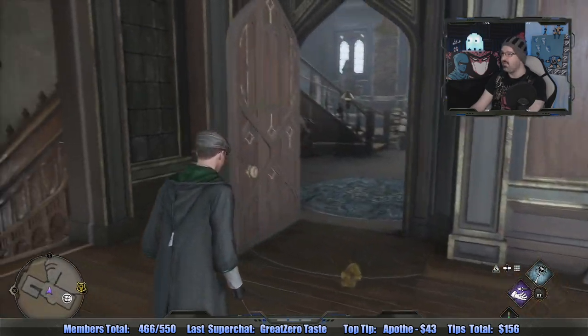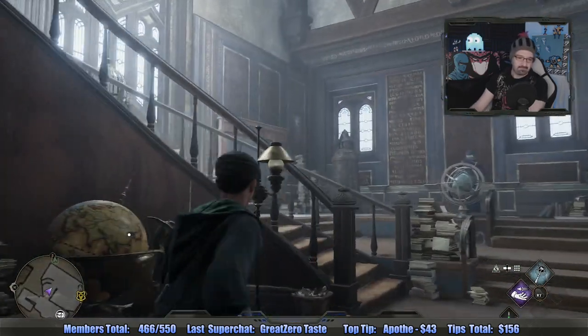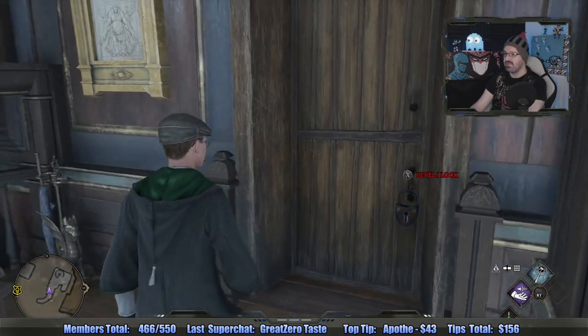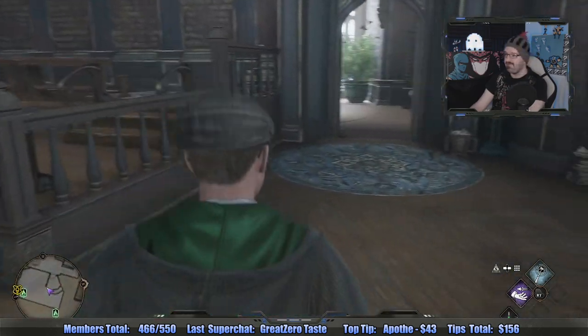Yeah, we have a chest below us. Wait, what's that up there? Aw, another level 1 lock? Yep. Can't do it. Okay. A lot of level 1 locks. We don't have them yet.